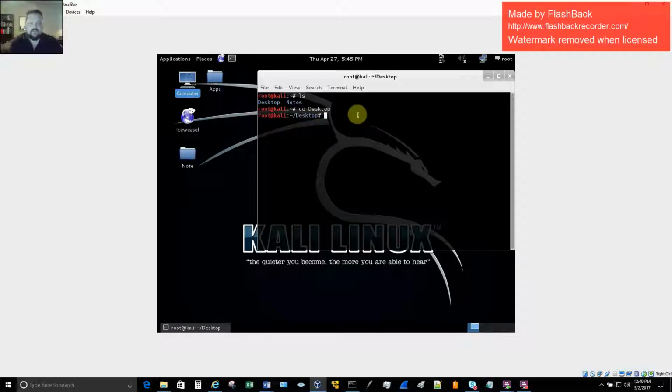Also, just like in Windows, if we want to retreat one level in the file system, we do cd space .. and it takes us back. So let's go back into our desktop directory. So cd Desktop.